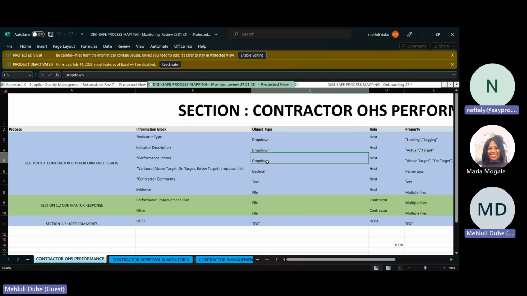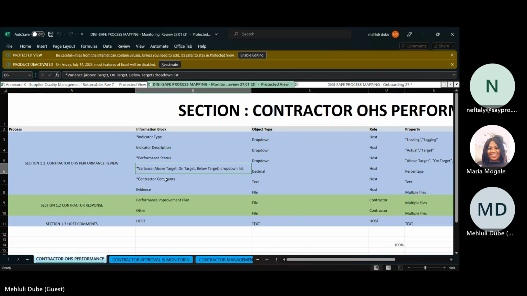Then performance status, again, it's the same thing. It's a drop down: above target, on target, or below. Variance is the same thing. Comments is just text. Evidence would be your files or your uploads, where you upload your files. And if there are serious issues or issues that have been picked up, you then need to come up with a performance improvement plan.